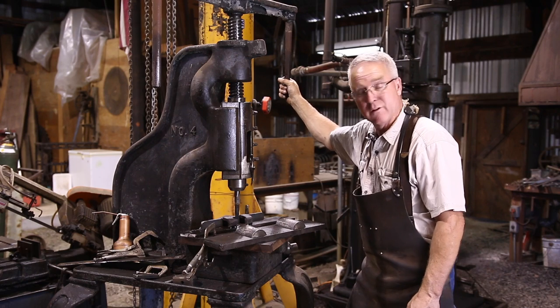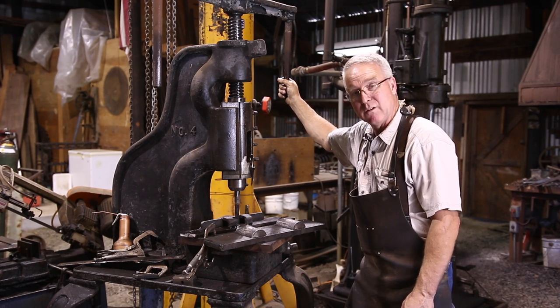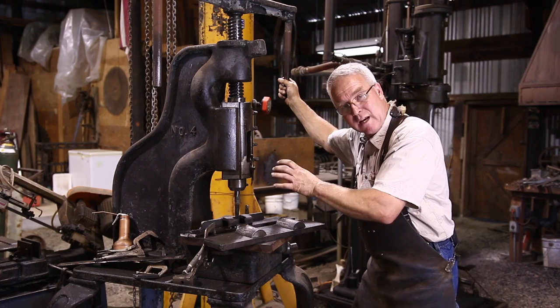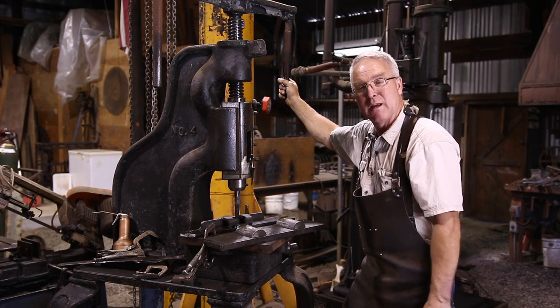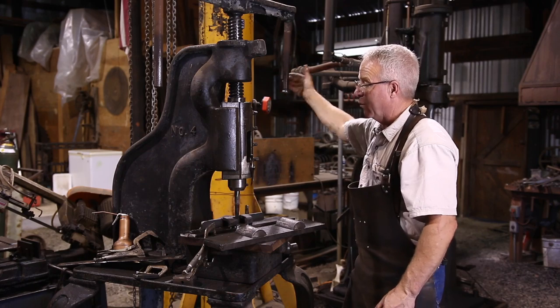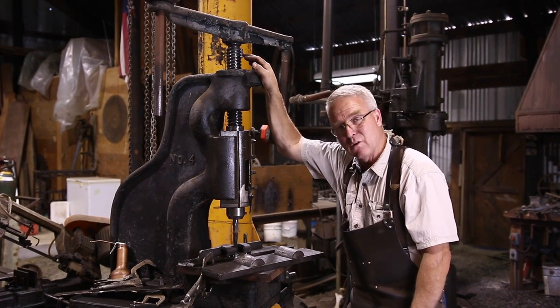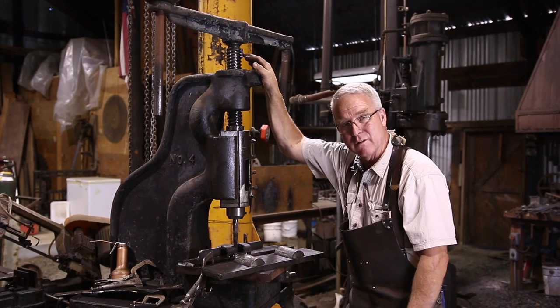I am anxious to learn from you guys — send me your ideas, send me your pictures. I've looked at really neat videos on YouTube using fly presses; they're great tools. I've got mine located in the shop now and I'm beginning to make the tooling for it. I expect good things to happen with this old boy. It's just elegant — there's everything you need and nothing that you don't need. That's sort of a hallmark of old machinery.